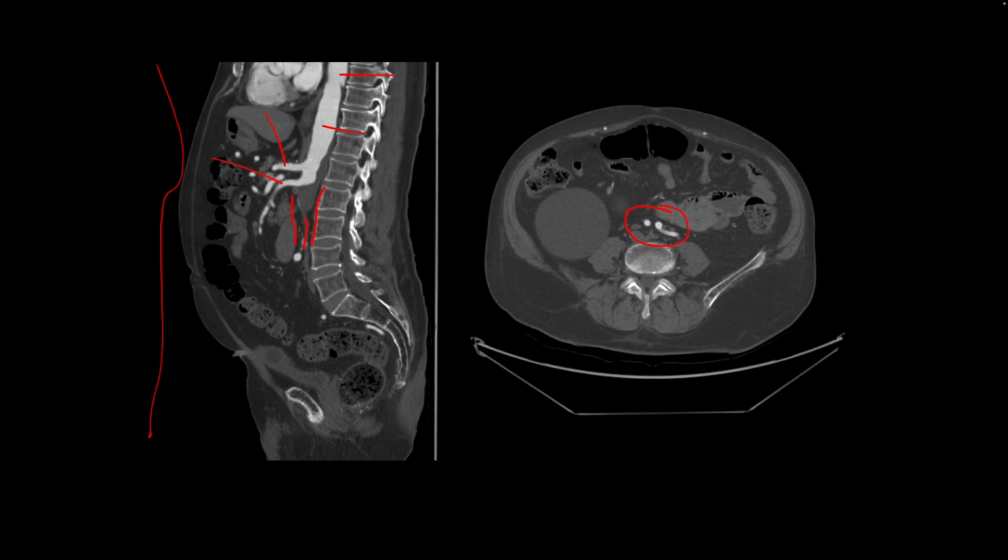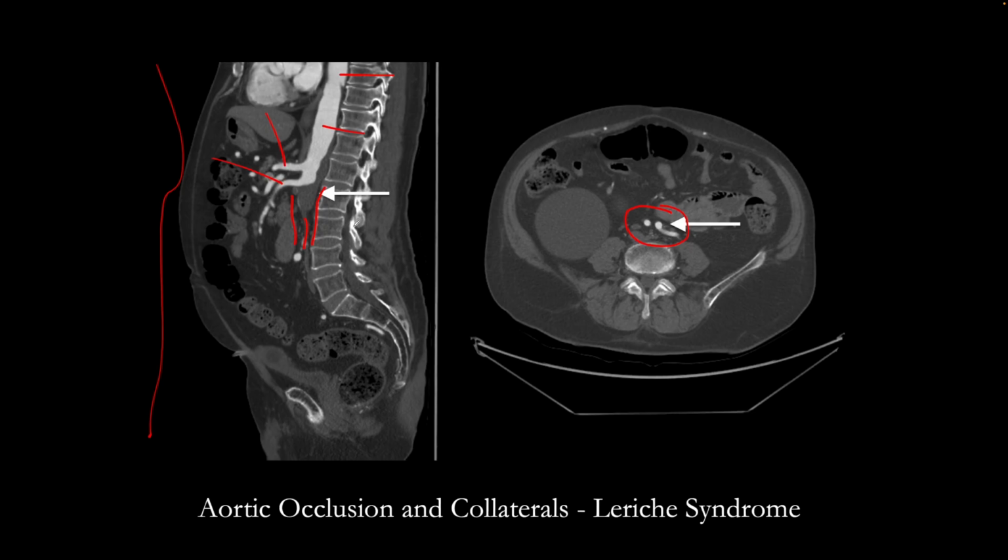It is secondary to atherosclerosis and thrombosis in patients with those risk factors for those pathologies and develops over a period of time. This often gives rise to what is called Leriche syndrome, and the clinical components of Leriche syndrome include erectile dysfunction, pelvis and thigh claudication, and absent or weak femoral pulses. So there is complete occlusion of the aorta, and distally the lower extremities are patent because of collaterals.